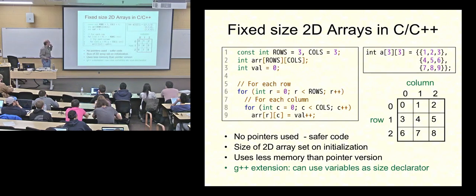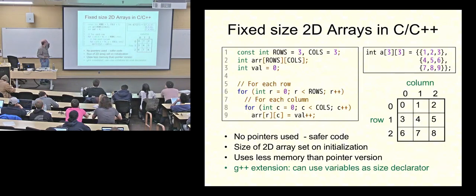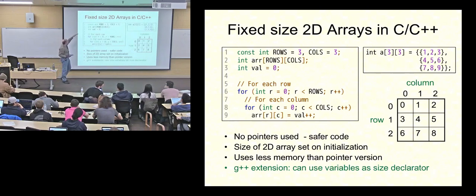Now we could do a fixed size array. So I could do a two-dimensional array. Again, here, rather than just doing 3, 3, I actually created some named constants. So I've got my named constants and I create those. I create the fixed size array of size 3 rows and 3 columns. And then I go through every row, every column, put a value in there. So this fills it up with these values over at the right.